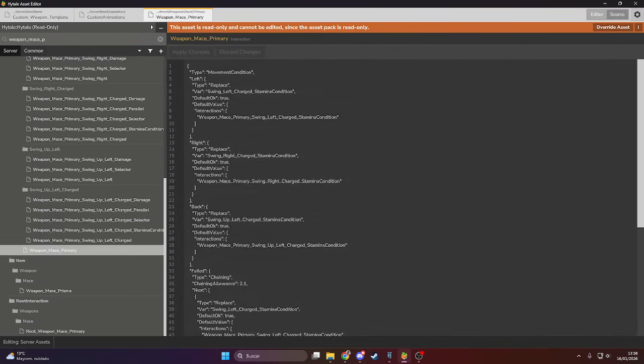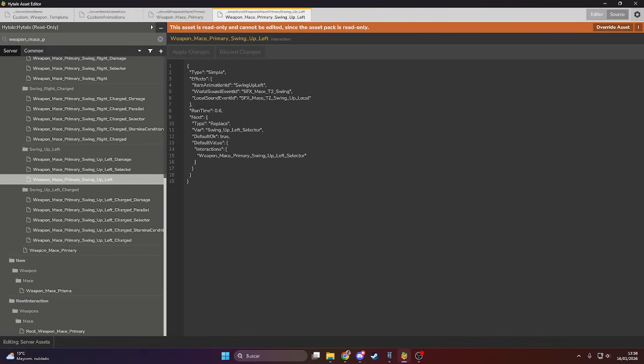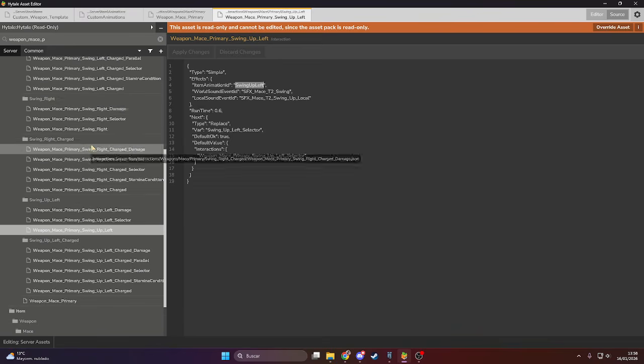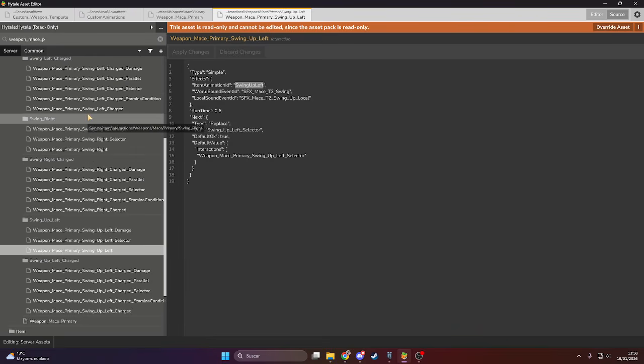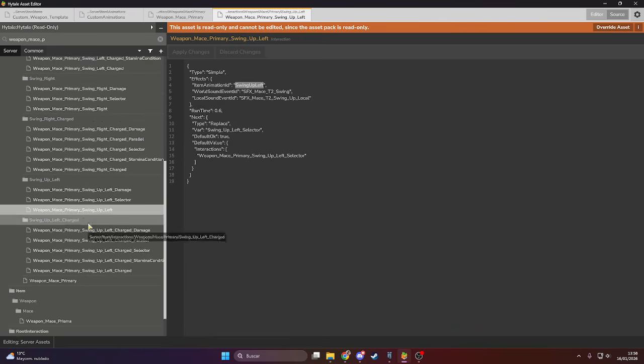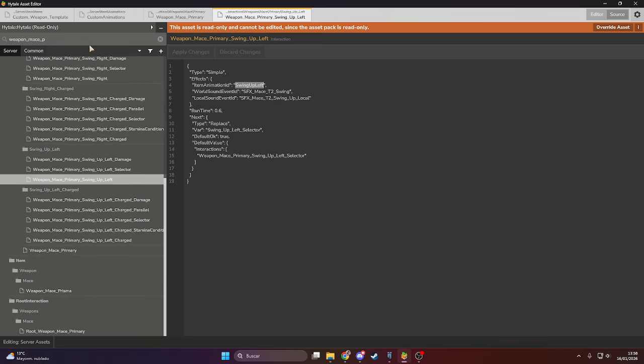Alright, the name of the animation is hidden inside this. Whenever you attack, this condition will play, and the animation inside it. You can check the animation in here: weapon mace primary swing left up, and this is the name of the animation we will be playing. You have to make sure not to mistake the animation files because there are a lot of animation files for the attack chain, and it's pretty complicated with the amount of files you have to be checking.